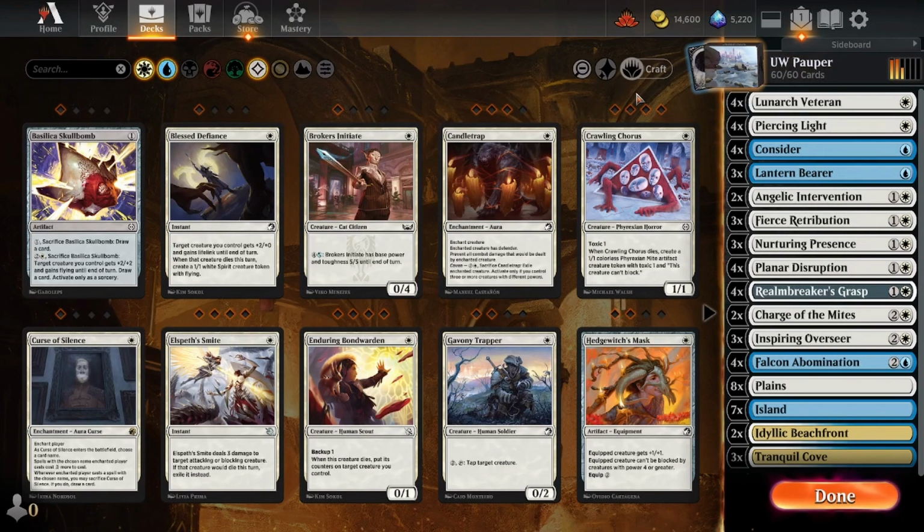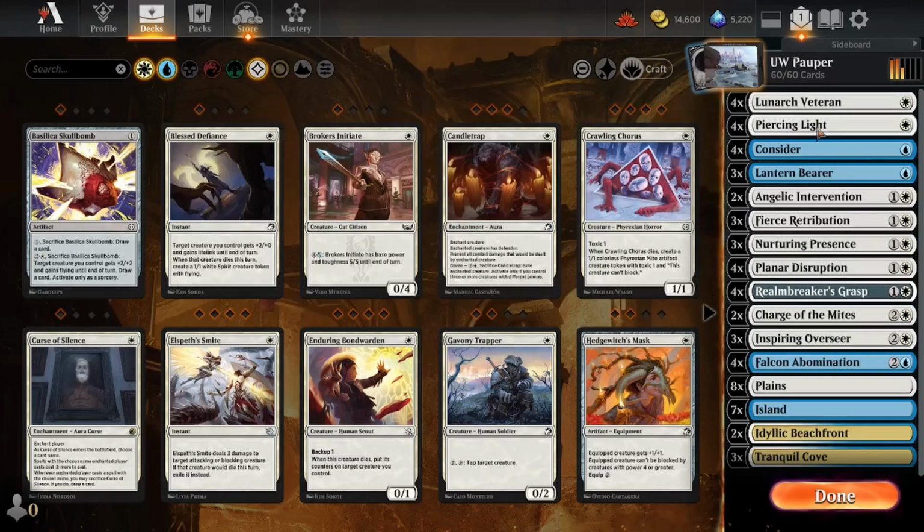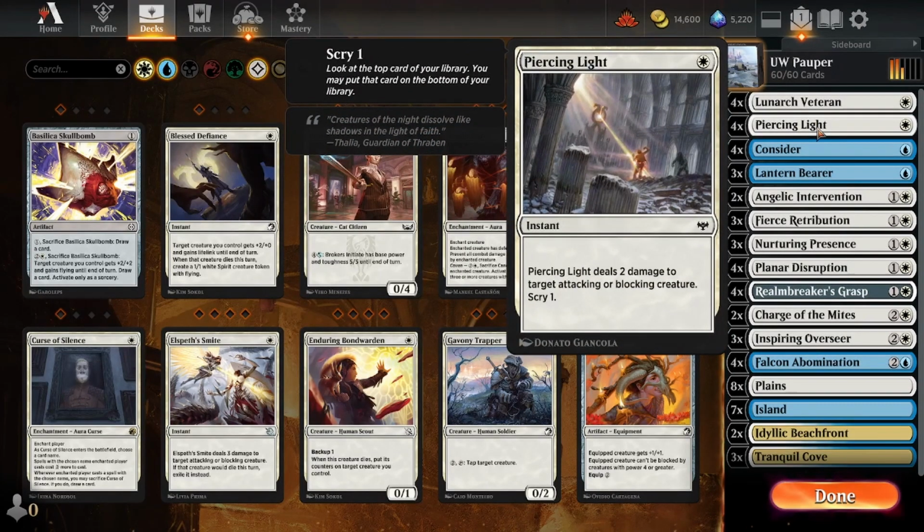But for now we're at the beginning of two-color, which is Azorius. In this one I'm running Lunarch Veteran. Whenever another creature enters the battlefield under your control, you gain a life, and then it can disturb to be the flyer that whenever another creature you control leaves the battlefield, you gain a life. Running Piercing Light, it's just a nice little one mana, deals 2 damage to target attacking or blocking creature, and I get to scry one. Just low-costed removal, really.